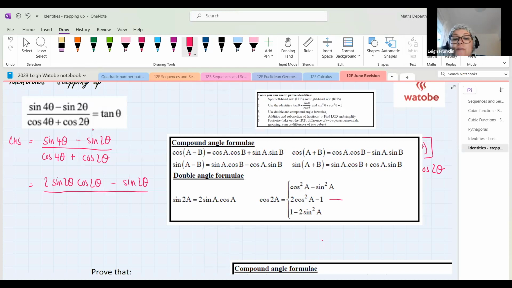The easiest thing for us to do is to introduce this one over here, or to write cos 4 theta using 2 cos squared theta minus 1. Okay, because if I introduce sine theta or sine squared theta, it's just going to make it even more complicated than it already is, by introducing another variable, for want of another word. Okay, so cos 4 theta is going to be written as 2 cos squared 2 theta minus 1. And then I'm going to bring my plus cos 2 theta down to the next line.